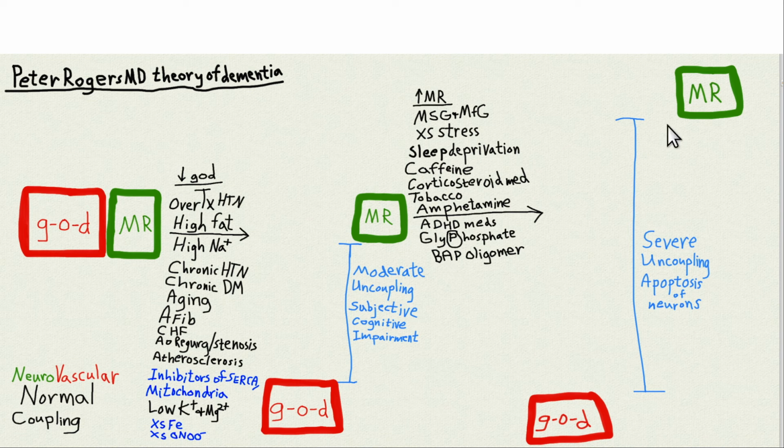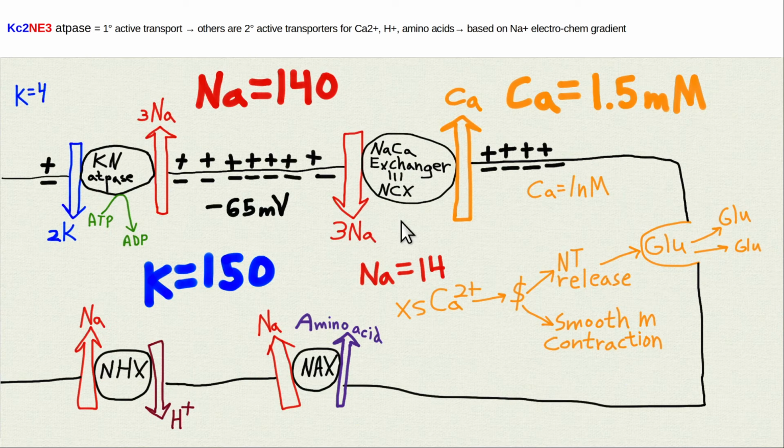But the net point is when you widen this gap too much between the metabolic rate of the neuron and the available glucose and oxygen delivery, if this gap gets too wide, then you'll have more severely uncoupled the neuron and the vascular delivery system of oxygen and glucose, and the neuron will just be at higher risk to go into programmed cell death, what's called apoptosis, whereby it's just recycled by the microglia, the big macrophage in the brain. Rather than if you have a stroke, it happens so suddenly that the plasma membrane of the cell would lyse. With apoptosis, the plasma membrane does not lyse. It just gets recycled sort of cleanly, so there's nothing to see when you look at it under a microscope except a decreased number than what's expected in neurons.